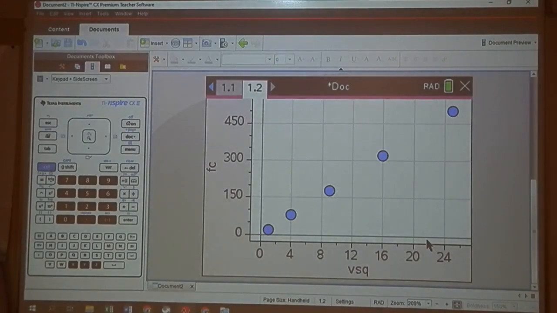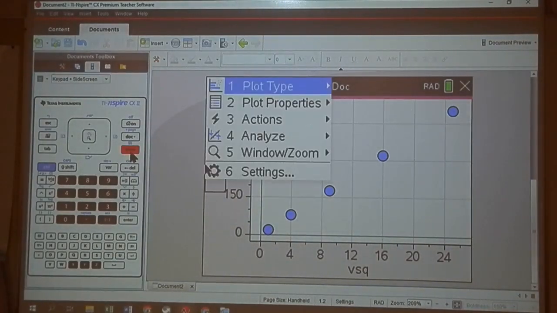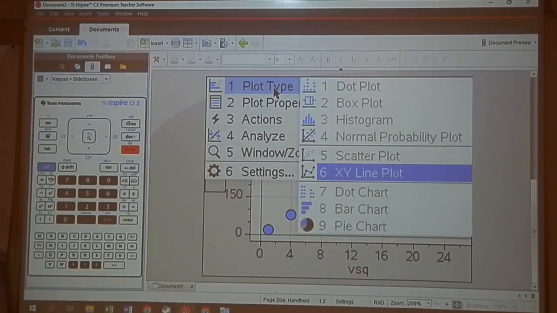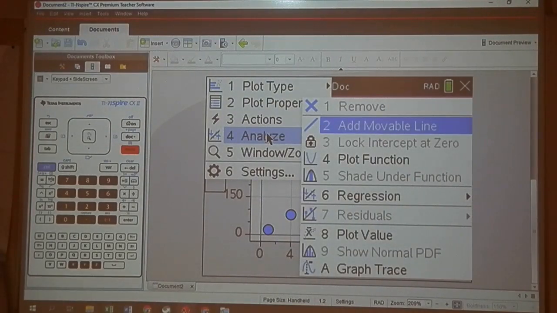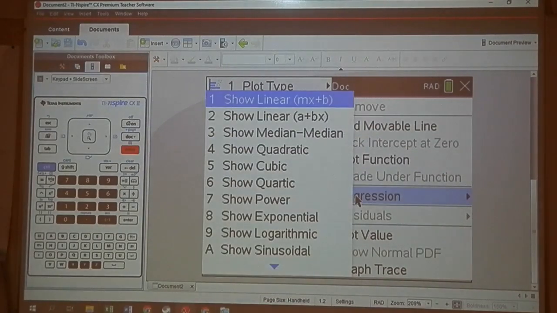But where is my line of best fit? How do I get that slope and y-intercept value that I need? It's the menu button. Menu is like magic for us. It does all the analysis stuff that we need. So I click on menu, and from all of these choices, you can go through them, and if you see something wrong, you just hit the escape key to go back. But eventually you get down here to where it says analyze. Choose analyze, and then number 6, regression.